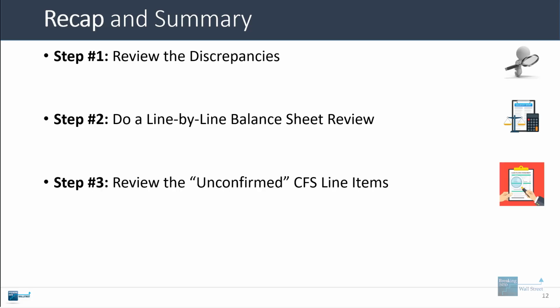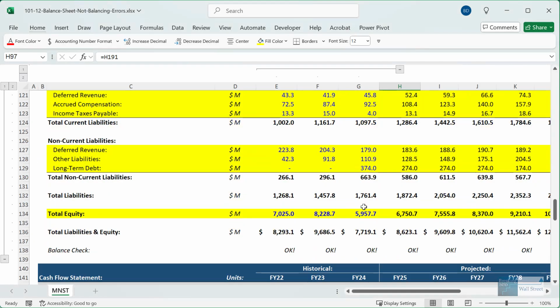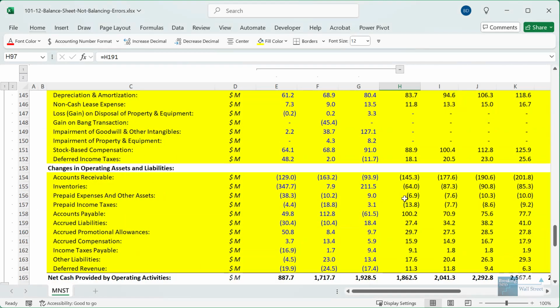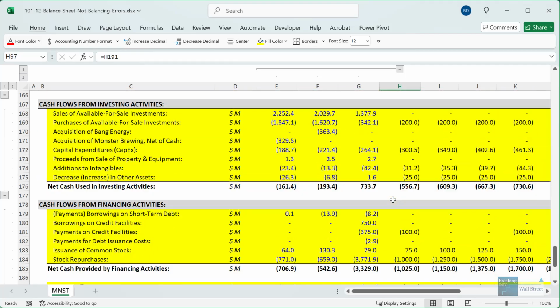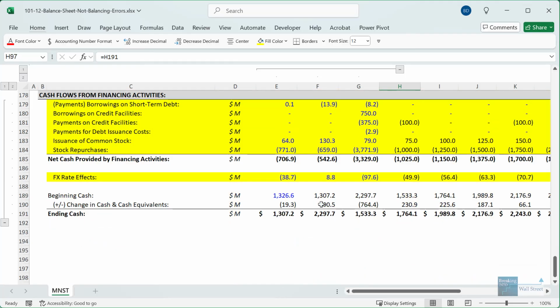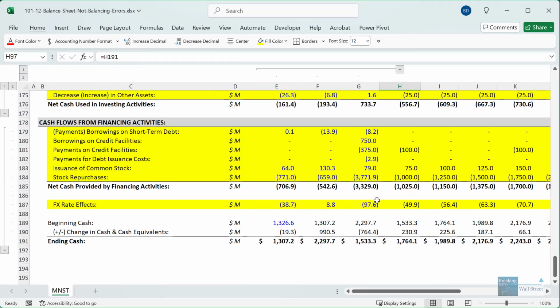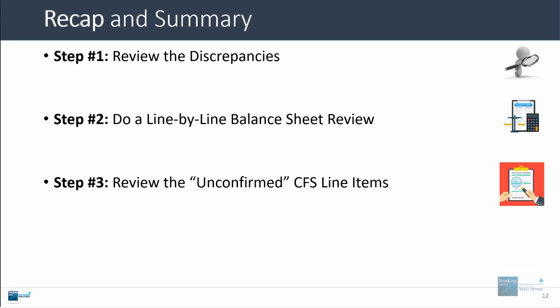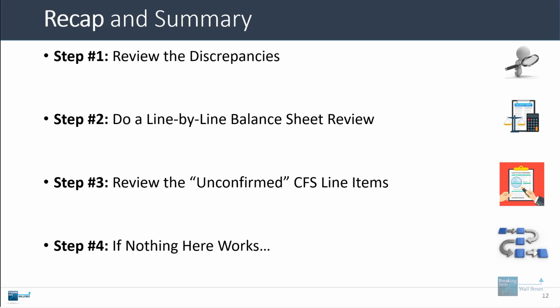Once you've done that, and if there are still problems or if you haven't found the problem, then you go down and you look at anything on the cash flow statement that you have not highlighted in your review, and that should clue you in as to the problem. You can also look at the historical cash numbers. That often explains it. Sometimes the net change in cash calculation can also explain it. And if none of that works, just try simplifying and consolidating your model a bit more, and oftentimes you will find it easier to fix the problems after you've done that.